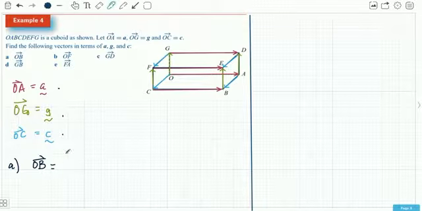So O to B, what we have to do is look at our picture here, and you can see O to B, and I'm just going to draw this as a blue line, is this vector here. Okay, so O to B, we can see we'd be travelling along this blue vector. Remember that the blue vector is C, so we'd be travelling along C, then we'd travel along this red vector here, which was A. So it'd be C plus A. Easy. We've answered that in terms of C, G, and A. There's no G involved because we didn't go up.